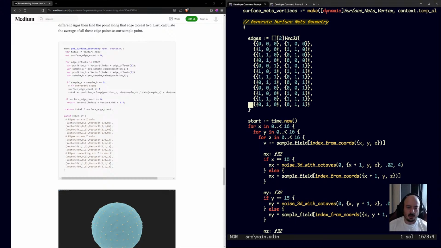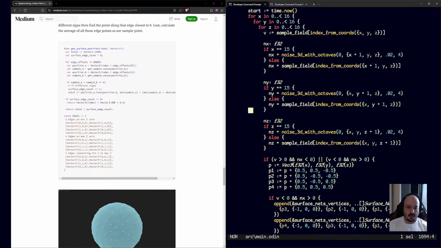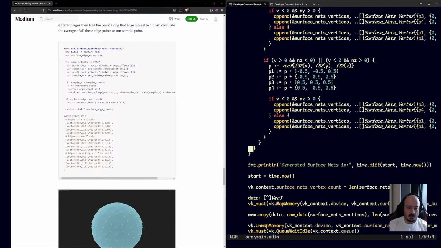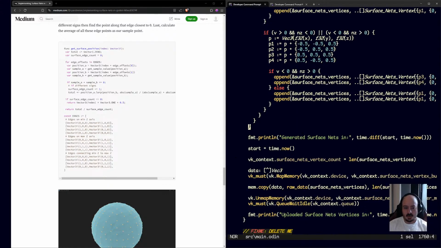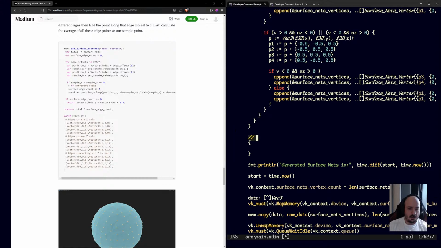Okay. Well, I guess I'll just try to implement the rest of this as they have it. Oh, I added some timings here to see how long this stuff is taking, and it's taking like 2 microseconds or something for one chunk, so that's really good. Yeah, I'll do edge relaxation or something.